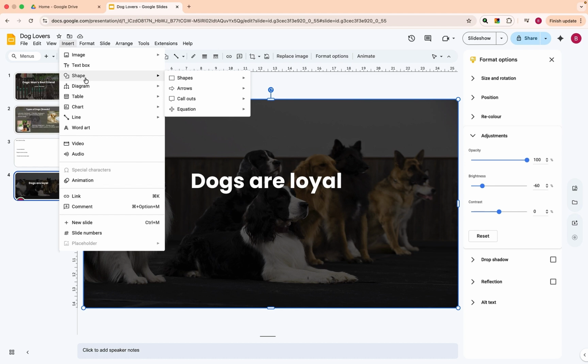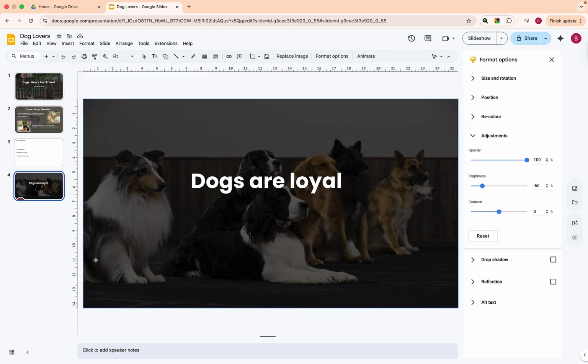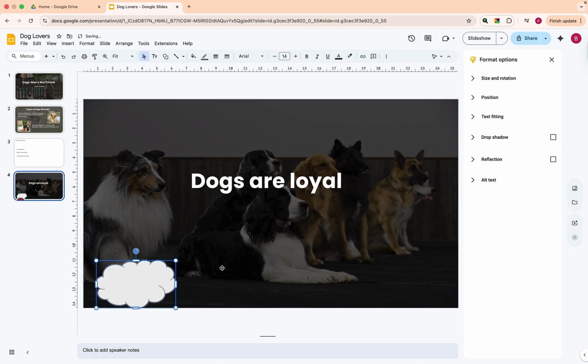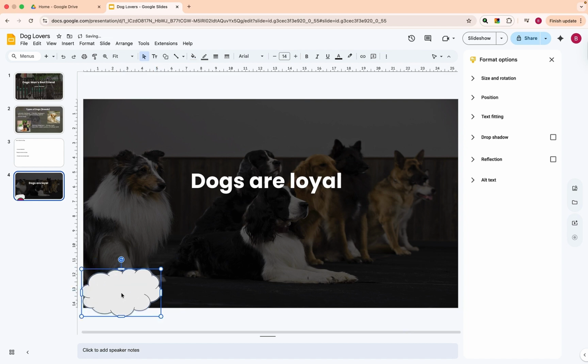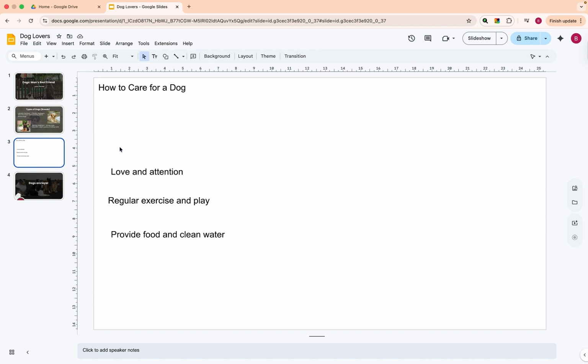And then over here there is shape. You can add shapes. So call out arrows, call out equations, and then other items. So we're going to click on some shapes over here, and let's select some of these things. So let's select this. Then I'll just use my mouse to draw something over here. Okay, I'm going to select this, bring it to the size, change the direction of it. So this is how our last slide is looking.